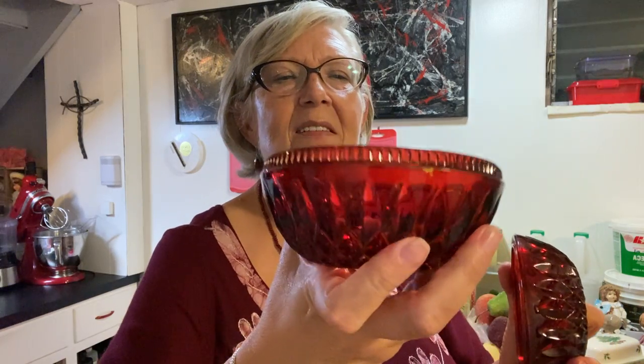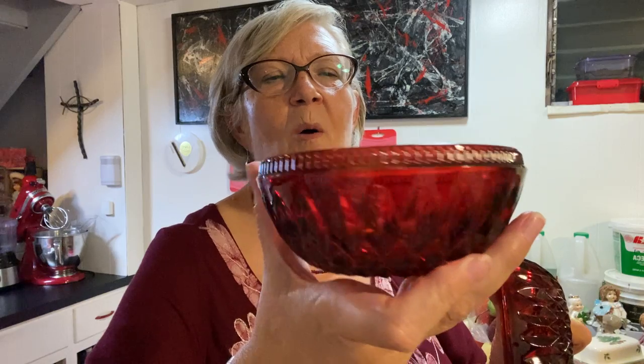So we have an Anchor Hocking fairy lamp. Now this is the stained glass — or flash painted, as some people call it — and there are a few places where the paint is starting to come off, and then on the edges all the paint has started to wear off. Very pretty, and forgive me for not being able to show you with the light on — I'd have to go all over the place to turn off the lights — but you could imagine it would be pretty.